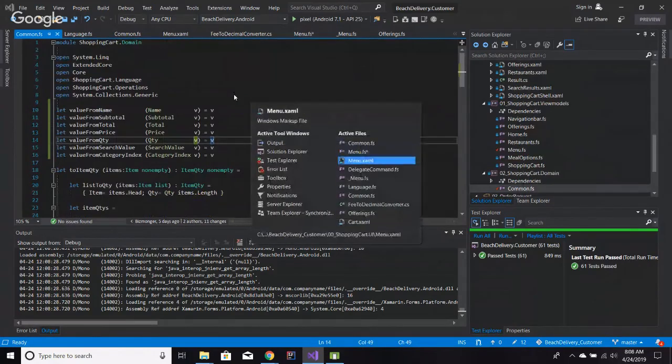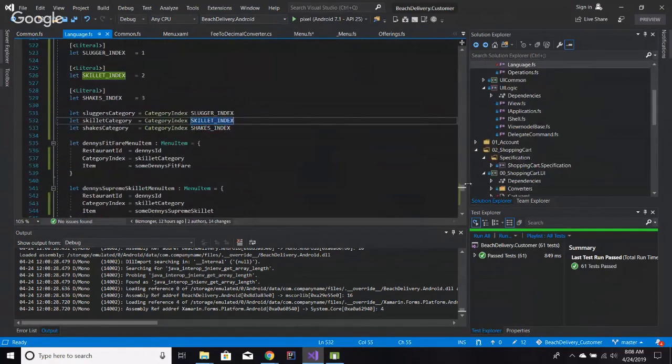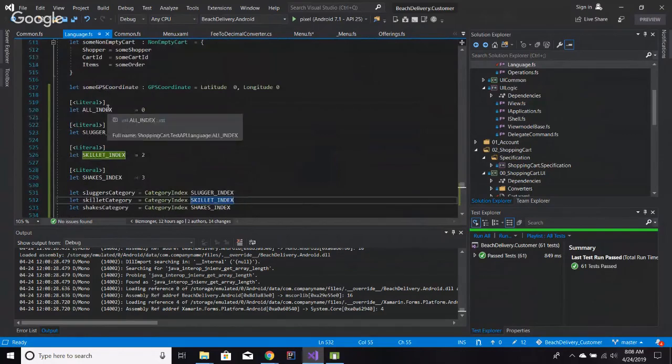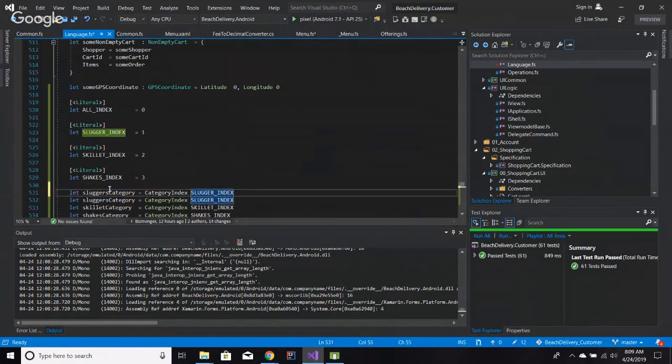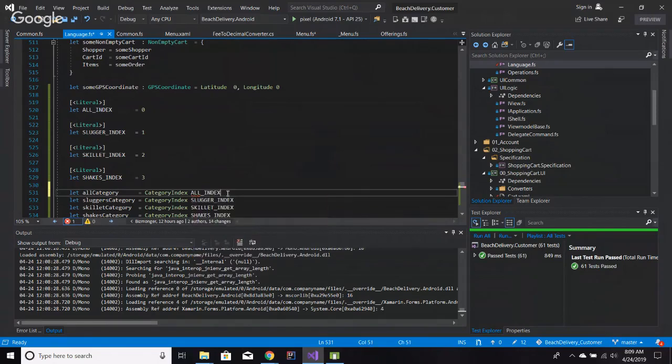There should be an all index. Yeah. It's this right here. So I'm smart. So you have an all category, and that is going to be your category index of all index. Okay.